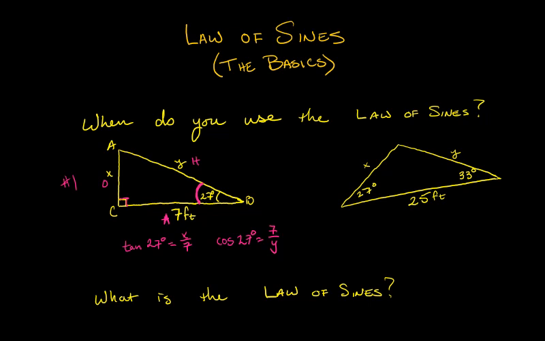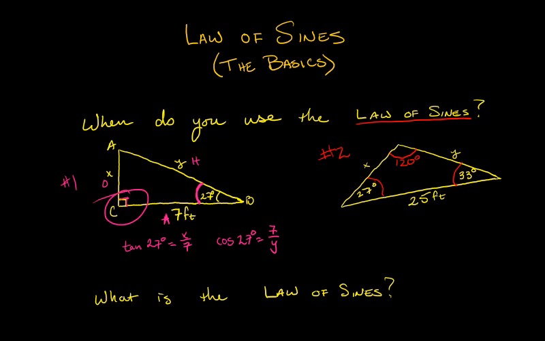So what makes that the way it is? It's because it's a right triangle. If you have a right triangle, you're probably just going to use your basic trigonometry to solve for that triangle. However, the law of sines will allow us to solve for a triangle that looks like number 2 over here, because notice we don't have a right triangle. You've got 27 degrees here, you've got 33 degrees there. That adds up to 60 degrees, so this obtuse angle would be 120 degrees.